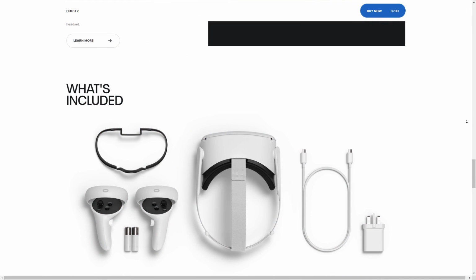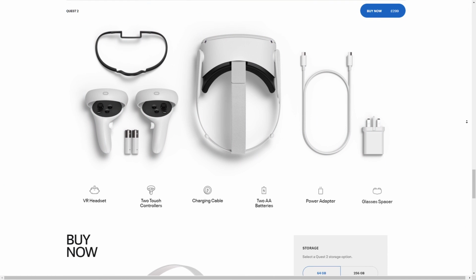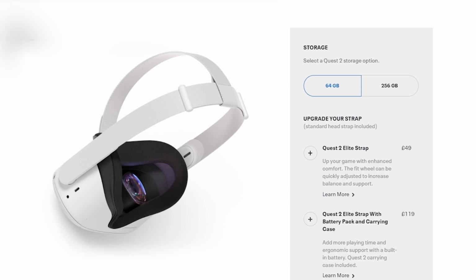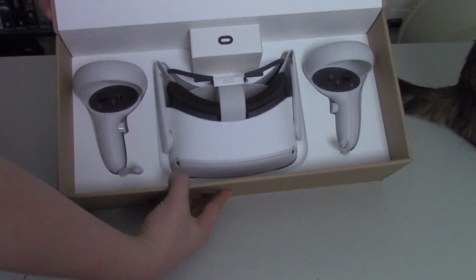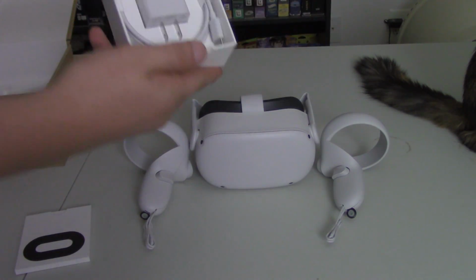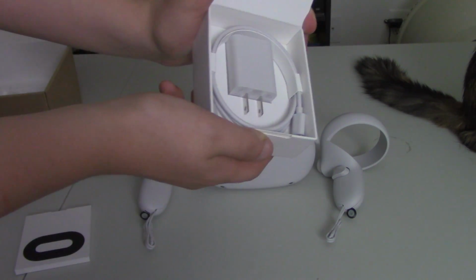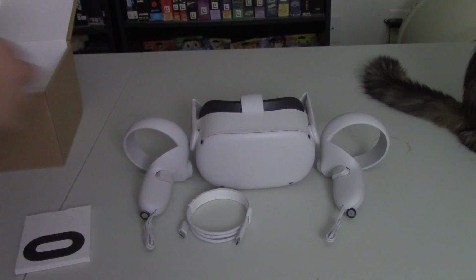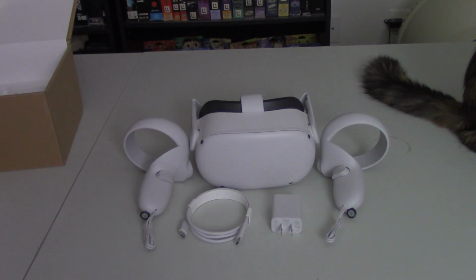Just so you know, the Oculus Quest 2 has two versions of it out right now. It is the Oculus Quest 2 64GB version, and I believe it's the 128, or it could be the 256GB. It's one of those two. Either way, they sent me the most basic version, the 64GB version, with none of the extras involved. Inside the box, you of course get your headset. You're gonna get two Oculus Touch controllers. Both of them already have AA batteries fully charged in them. The power adapter, of course, charging cable, and if you have glasses, an extra piece of plastic called the glasses spacer that'll help it be more comfortable on your face for those who actually do wear glasses.